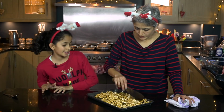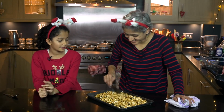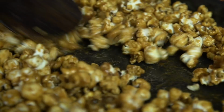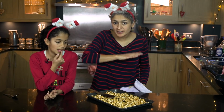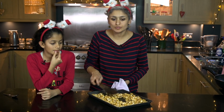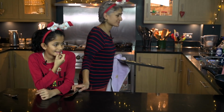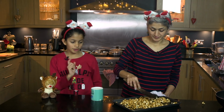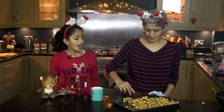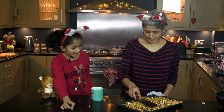After 10 to 12 minutes, we have taken this out of the oven and just done that. We're just moving it around, and you can see that it has started to get a bit crispier, and because we've got a thin layer of popcorn, when I'm moving it around, they are all separated into single pieces. So that is going to go back in for another 12 minutes. So this has been cooked for 10 to 12 minutes like last time, and we're fiddling around with it, and it's going to go back in the oven for the last time for 10 to 12 minutes again.